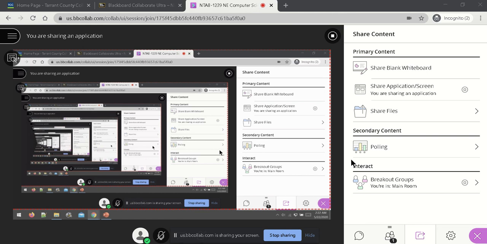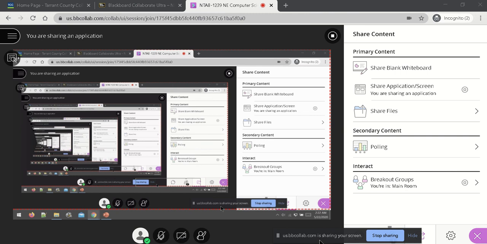Everybody in the room can see my entire screen. They cannot see my YouTube videos on my second monitor. So at this point, I can go and switch tabs or do whatever it is I want the lab staff to see that we're working on. Everything works. I can move this over. I have my mute. I have my camera feed. If I unmute, people will hear me. If I leave it muted, no one hears me, but they can still see what's on my screen. So you want to work through that.